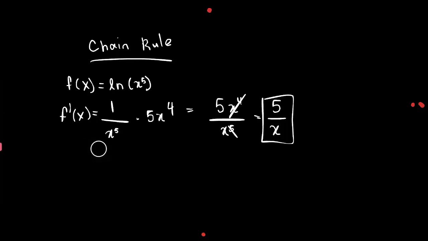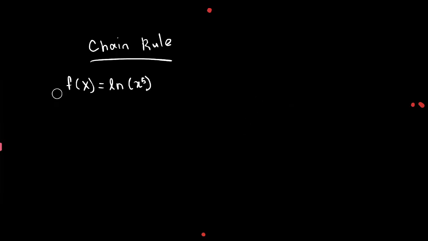So now, what is another way you can try to approach this where you don't have to use the chain rule? If you think back to our rules with logarithms, you can remember that we can actually rewrite this function. If we have a function where we have a logarithm with something raised to a power inside there, we can actually bring that power to the front. So we can actually rewrite this function to be 5 times ln of x.